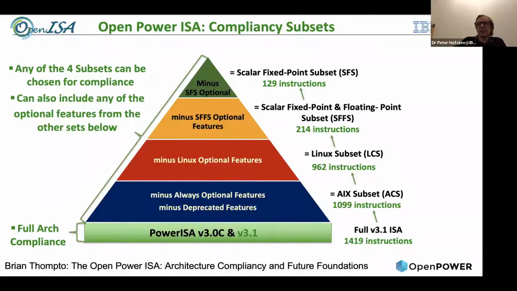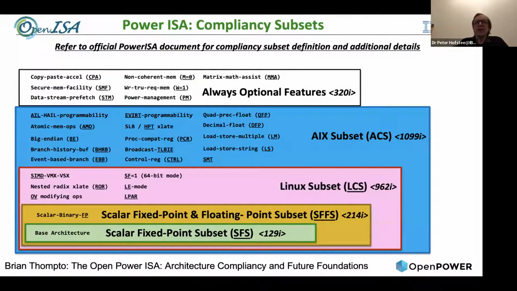And then there are still larger sets of instructions that would get it up to the level that we use, for example, in our AIX operating system enabled systems. And then if you add all the different features that are optional, it goes all the way up to 1419 instructions to get a full implementation of the instruction set architecture. So you can build processors from very simple to very complex. I'm not going to go in any detail through the different levels, but this gives you some idea of what is included in these different levels of the architecture.